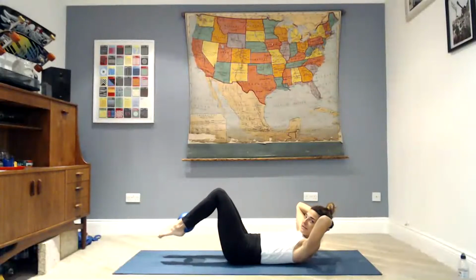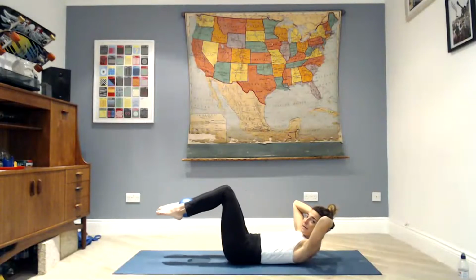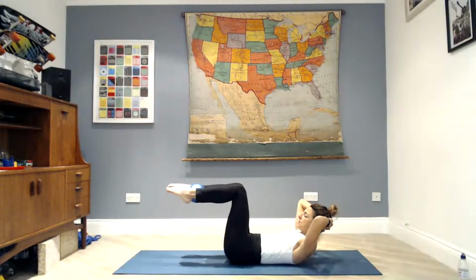Inhale, tap the toes down to the mat. Exhale, lift the knees up. Now, if you want to modify this, just come halfway down. You don't need to do the full range of motion. Make sure you maintain your abdominal connection. Keep your shoulders relaxed again. Nice long neck. Last 2.